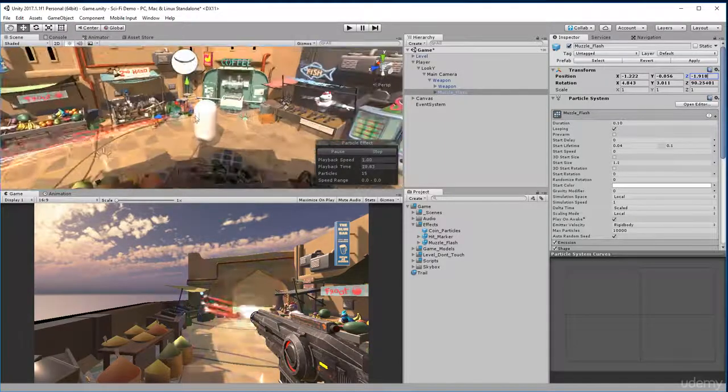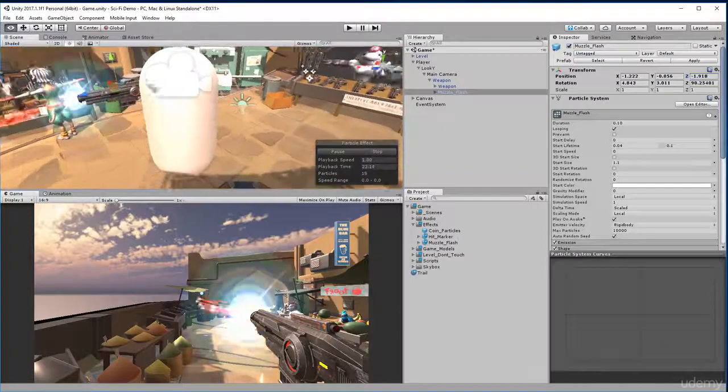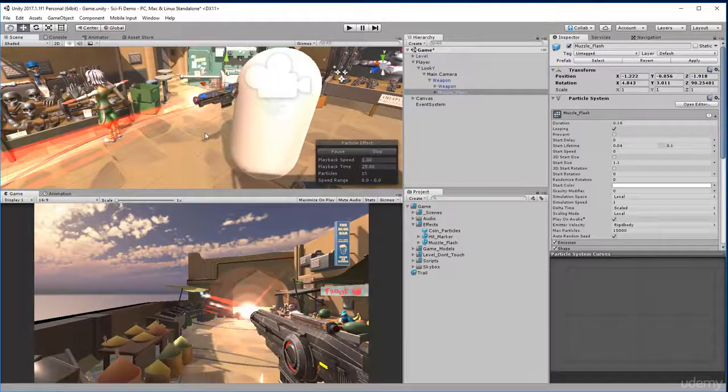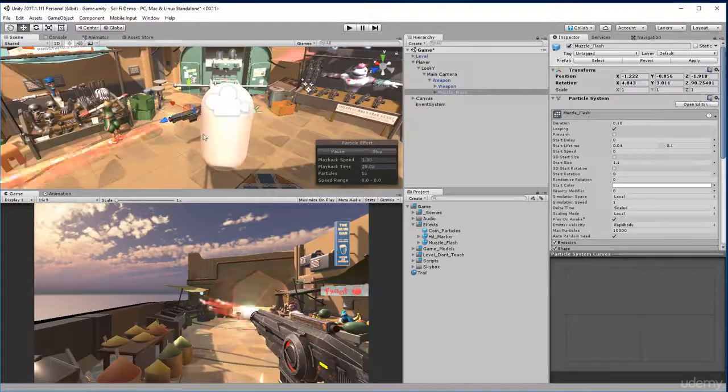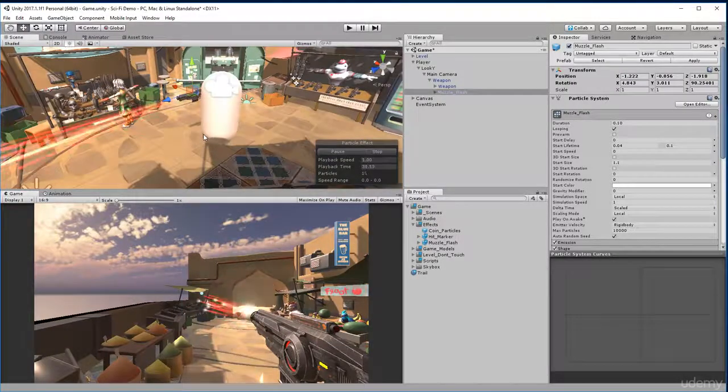So right now I want to position this, making sure it's at the tip of the gun where the muzzle flash is supposed to appear, which as you can see it pretty much is. And then all we have to do now is rotate this to make it not look like the bullets are shooting sideways. So rotating along the y-axis, we can set that to 0 and set the z to 0 as well. The only axis that matters is the x, and as you can see, if I change the x rotation, this is what's actually controlling the direction. So let's have it aim at our crosshair there.